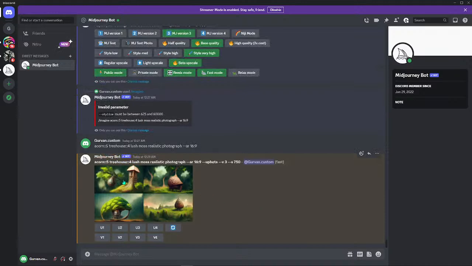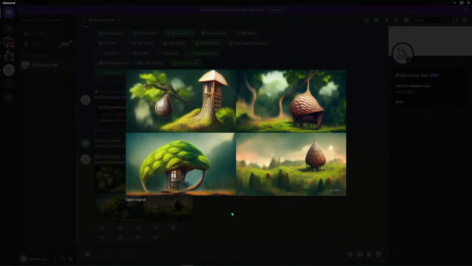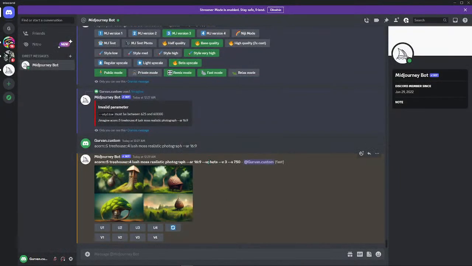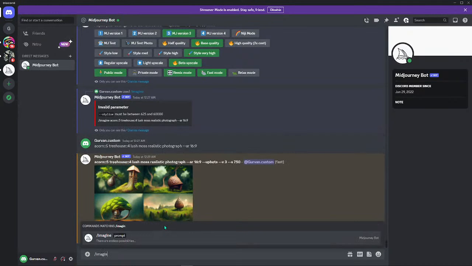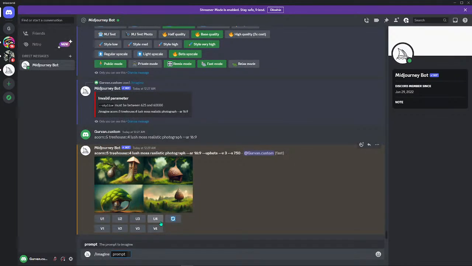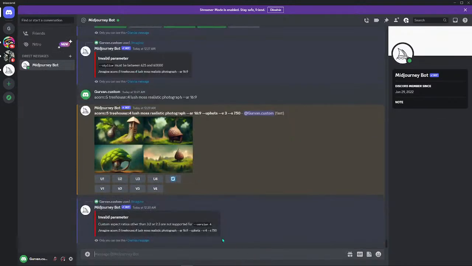So this is what we have from version 3. Isn't that interesting? Isn't that weird how different that is? When you have this, let's see. If I take all this, and can I go back to V4? Imagine, but instead in V4, pretty sure I'm gonna have an error. Yeah, I can't have this aspect ratio.